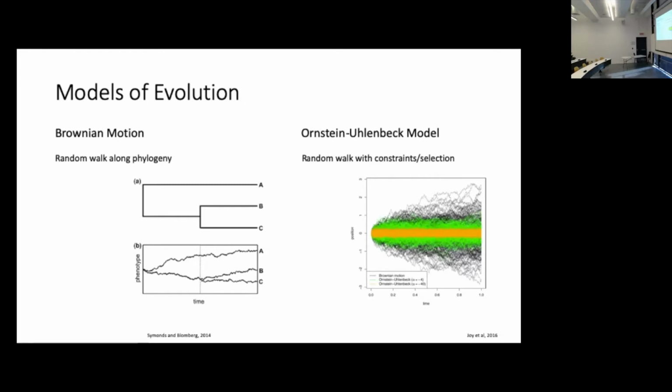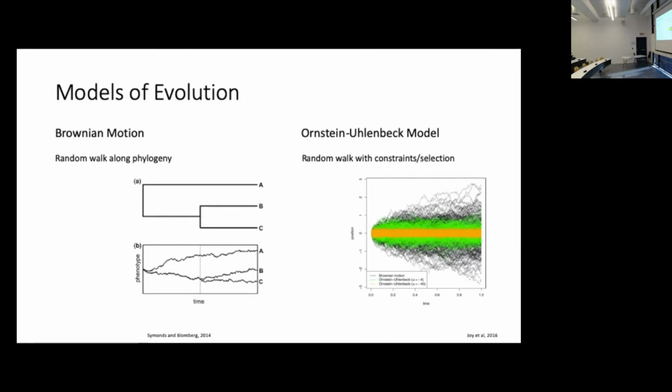And the effect of the phylogeny means that more closely related individuals or taxa have more similar trait values due to this random variation over time. But the Brownian motion model does not include any effects of selection, which is something that we expect given that traits are often under selection, especially the functional traits in the leaf spectra.